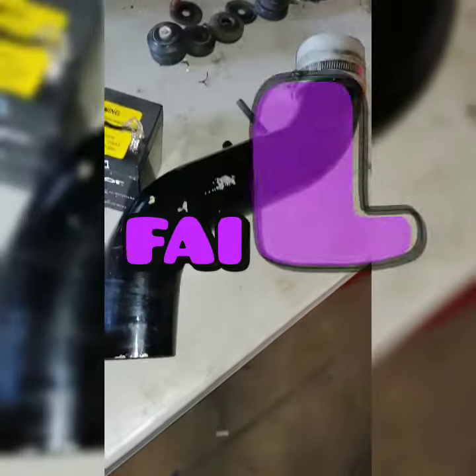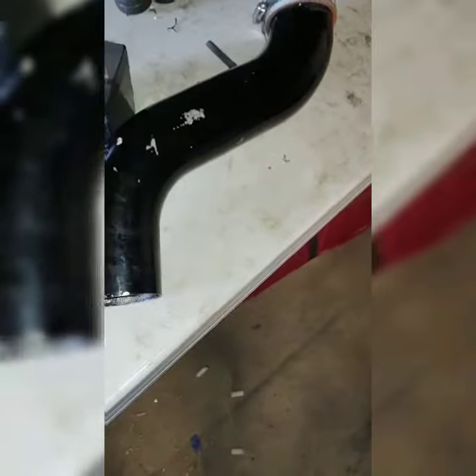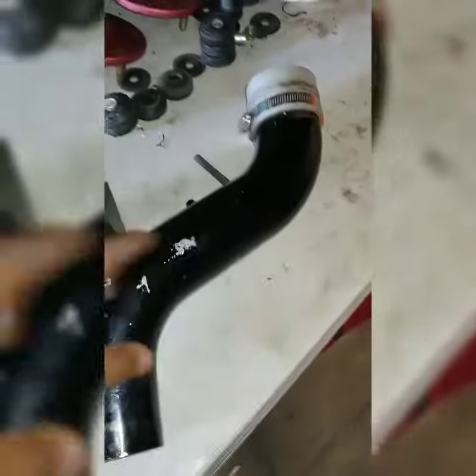Still looking for this right here. I went to the junkyard today and I acquired this. But once again it doesn't fit. So my next thing — I might just cut this and then use one of these to connect the next bend. Probably have to use a bigger one. I do have quite a few around here as you can see. So I'll figure it out, but that's next.